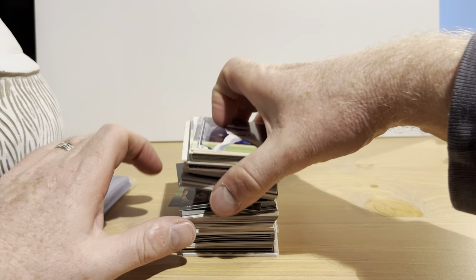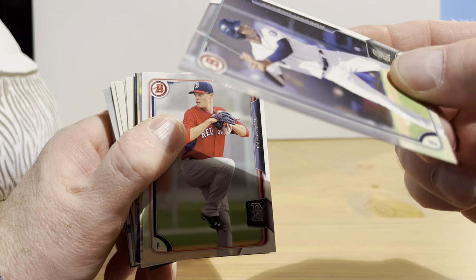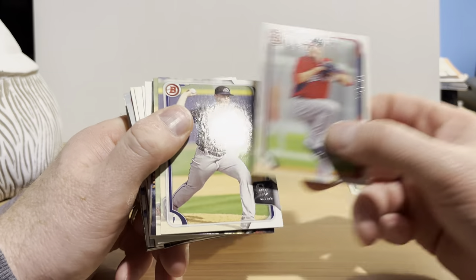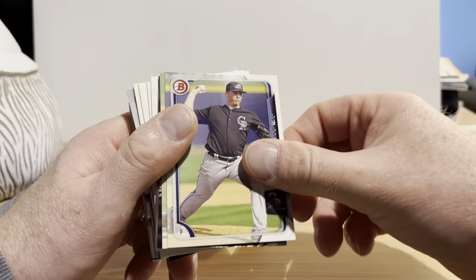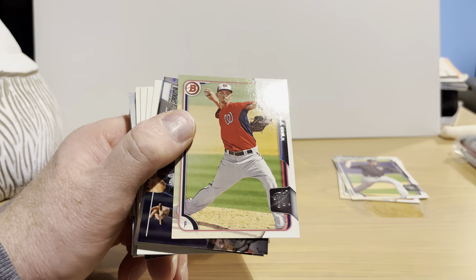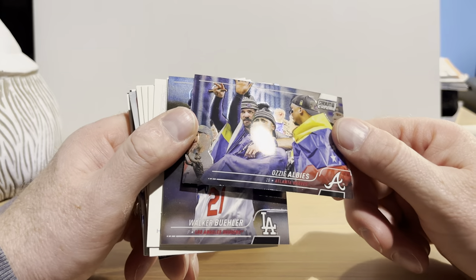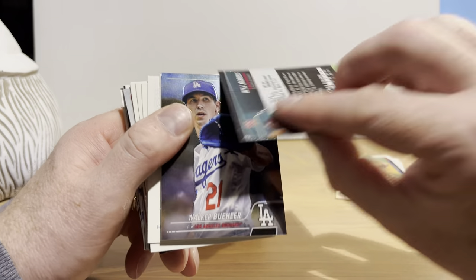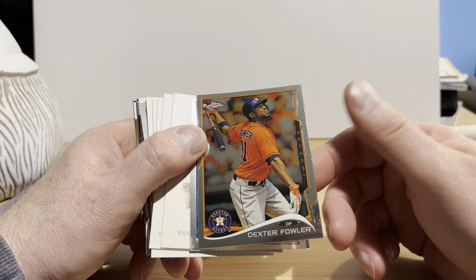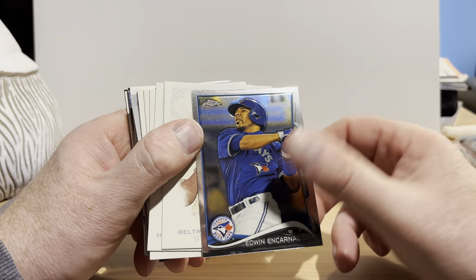We'll see what kind of neat stuff is in this month's box. Start off with a Bowman card — Gareth Morgan — this is from 2015, so that's an older Bowman card. From the same set, Trey Ball, John Bray — the silver text picks up the glare of the light. That's AJ Cole. We have a Stadium Club Chrome Ozzie Albies — that's a nice one, from 2022. Walker Buehler from the same set, Dexter Fowler from Topps Chrome, dating from 2014.